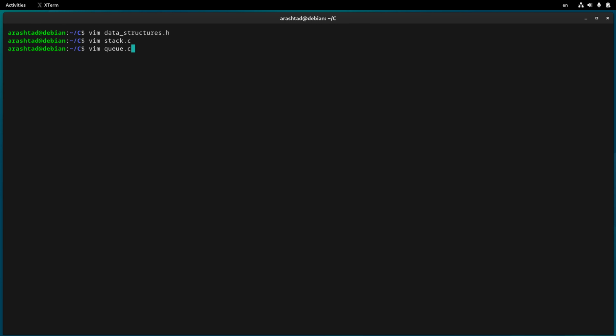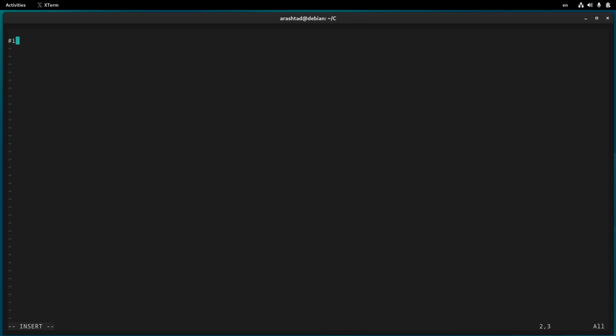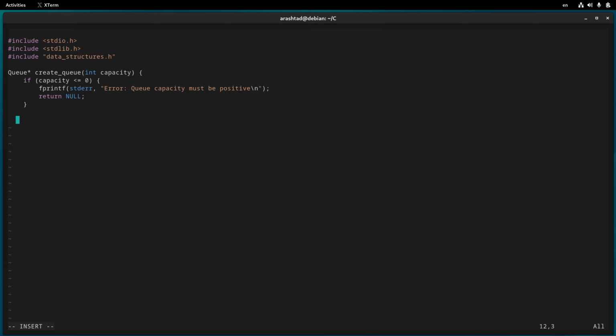Now implement the queue data structure. Include headers and data structures header. Implement function to create a new queue. Allocate memory for the queue structure itself.